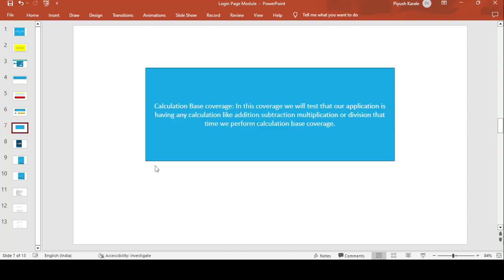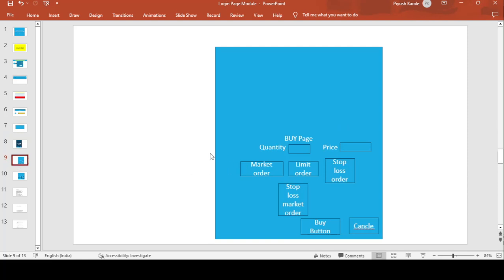After the error handling coverage, next one is the calculation based coverage. In this coverage, we test whether our application has any calculation like addition, subtraction, multiplication, division. That time we perform the calculation based coverage. For example, guys, this is the share market buy page, with quantity and price.